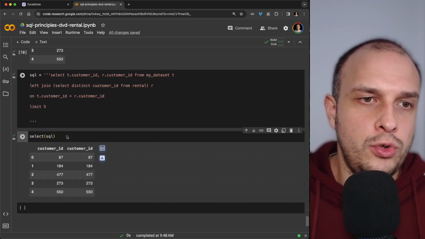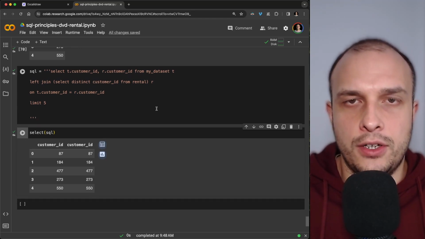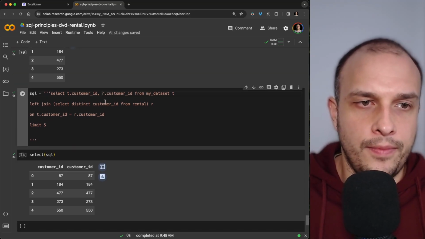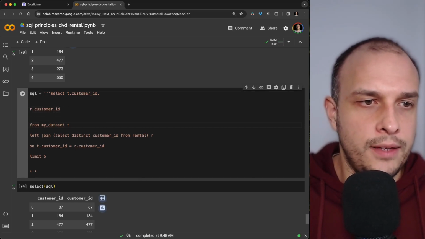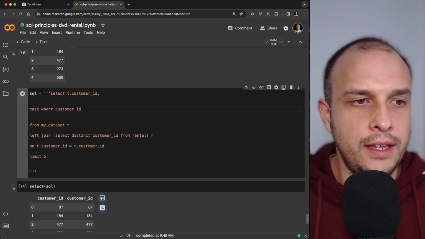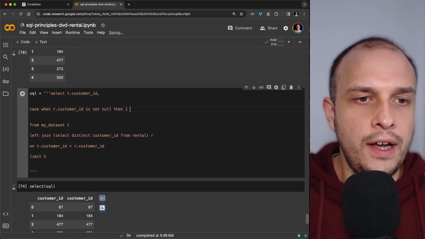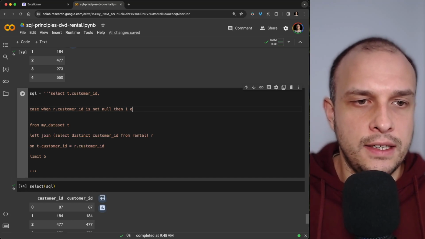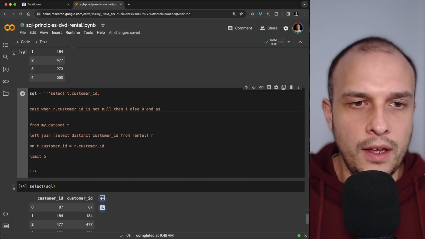And you can do it by calculating a flag and taking an average of this flag. That's one of my favorite tricks in data analysis, by the way. So here, what I'm going to do, I'm going to write case when customer ID is not null, then 1, else 0, and as flag.